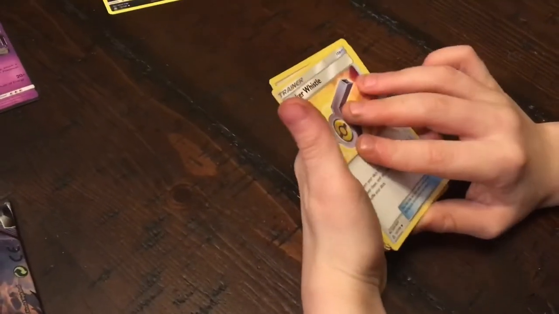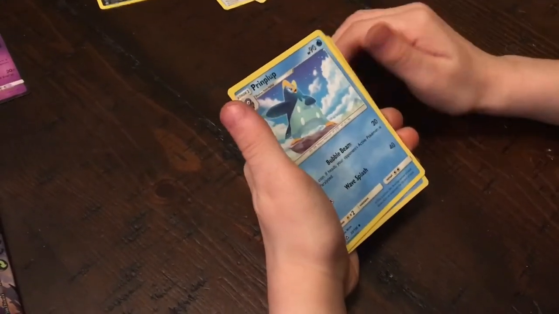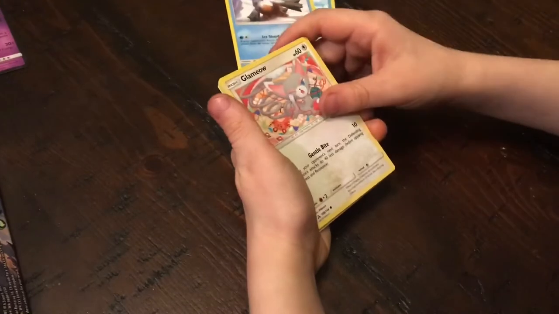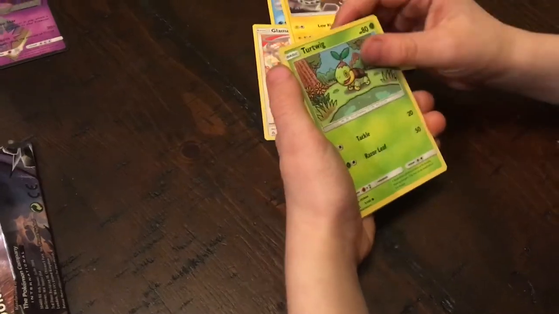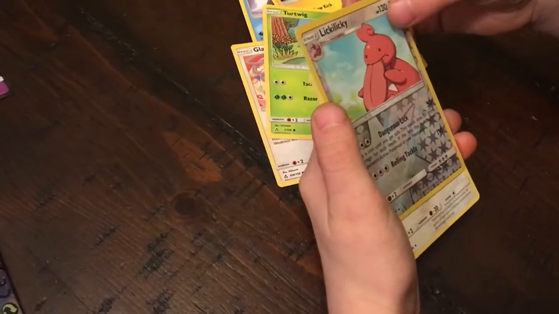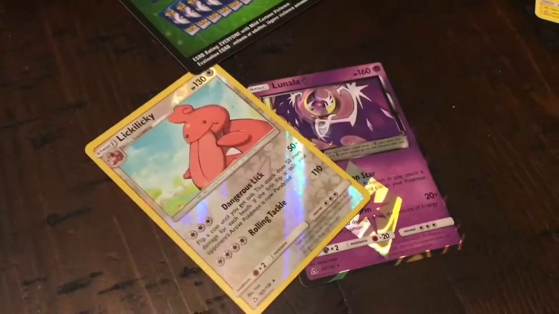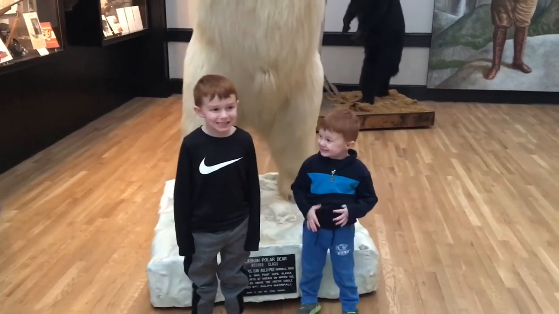Same thing again. Okay, so what do we got? Looker Whistle. Aquarium. Orangaroo. Prinplup. Snover. Cherubi. Electabuzz. Turtwig, remember? Oh, look at that guy. Lickitung. And ooh, Shaymin. I think we should put these over here because it's shiny. And Lickitung's a rare, too.